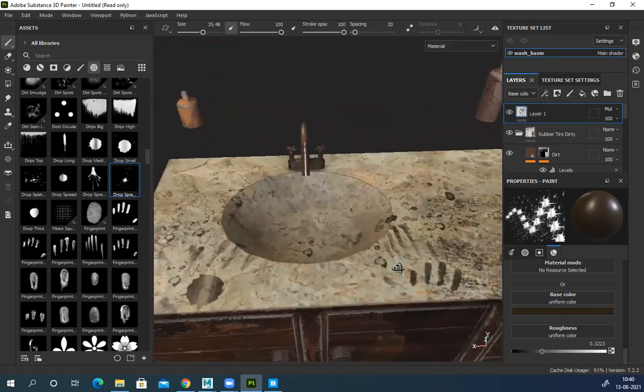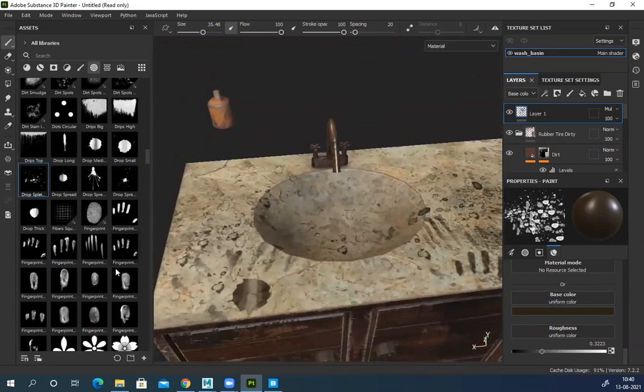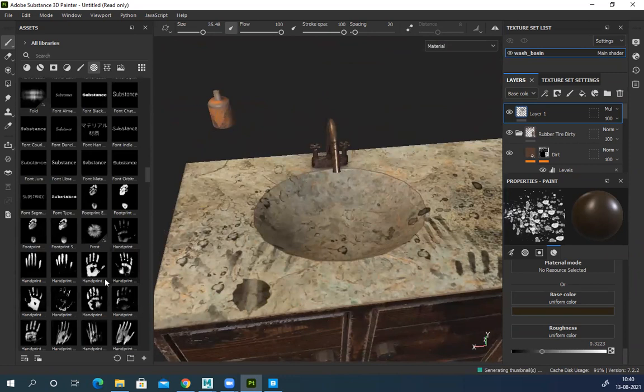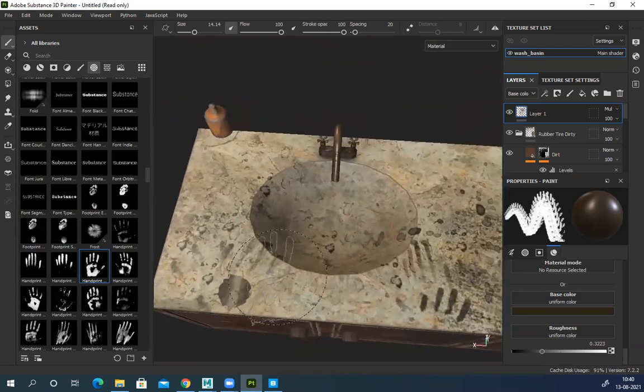Make it really nice and dirty. So now let's use a few more dirt. It's a human hand, so it cannot be just that big.